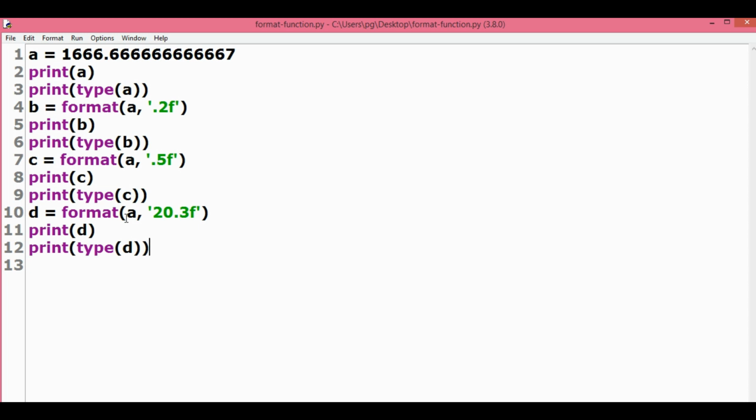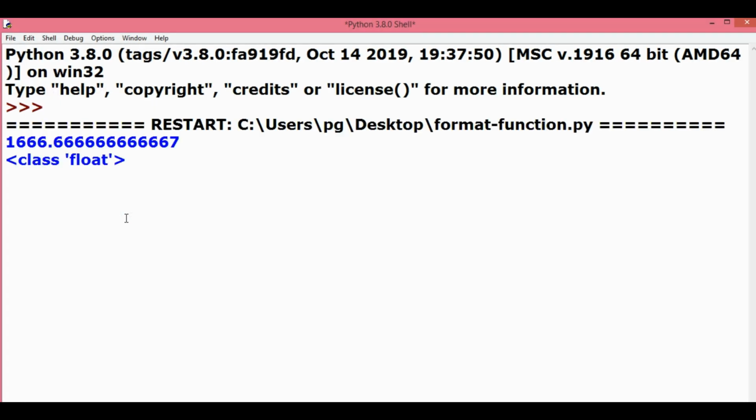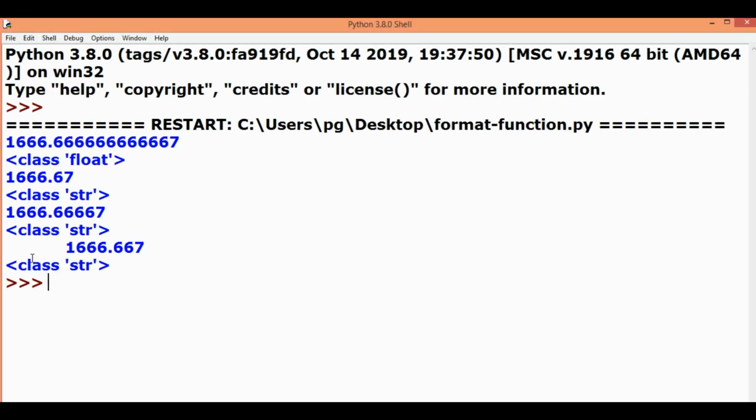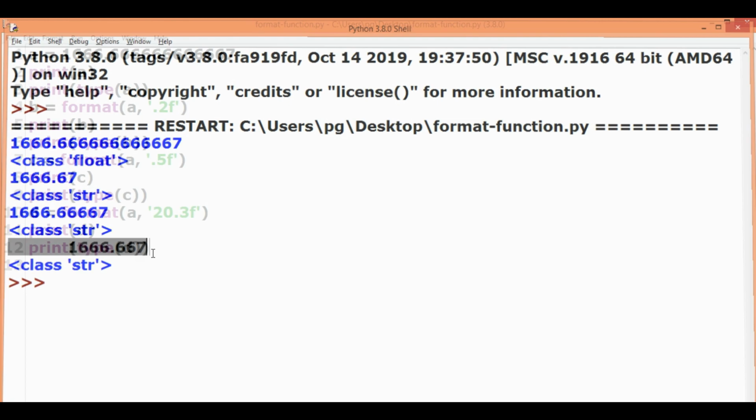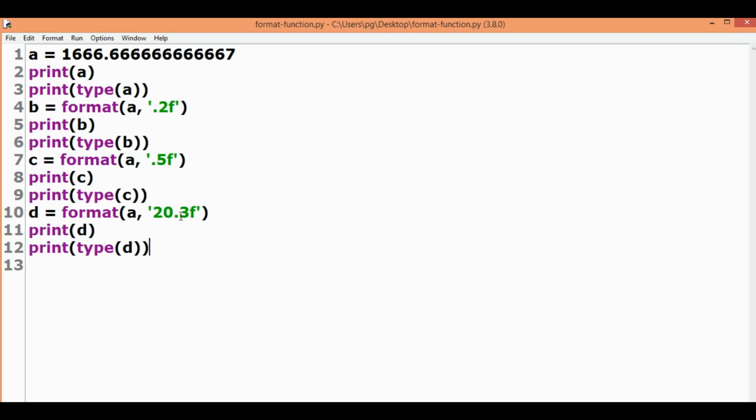So run this and notice here that the output value has occupied a total width of 20 characters including the number. This is because of the number 20 mentioned here in the formatting pattern before the decimal place.